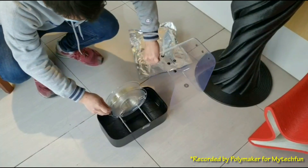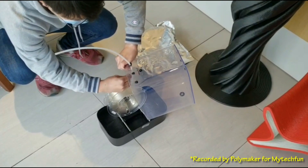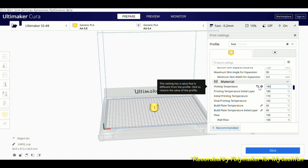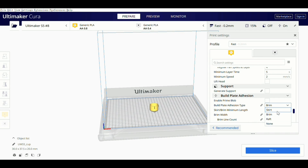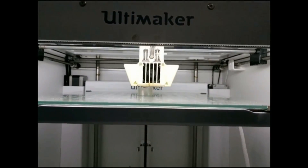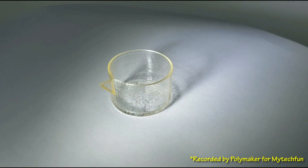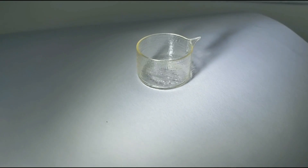The first step we can see is placing the spool into the Polybox, because it will dry the filament. In my case I used the filament straight from the box — I hope it was dried. The next step is slicing the cup, and they used Cura. You can see some printing parameters here. The 3D printing was done on an Ultimaker 3D printer. The next step was polishing the cup in isopropyl alcohol vapor. A very important step is drying the cup — I'm not sure if this is done on air or if the Polybox can be used for drying, because in my case it was sticky for days during the test.